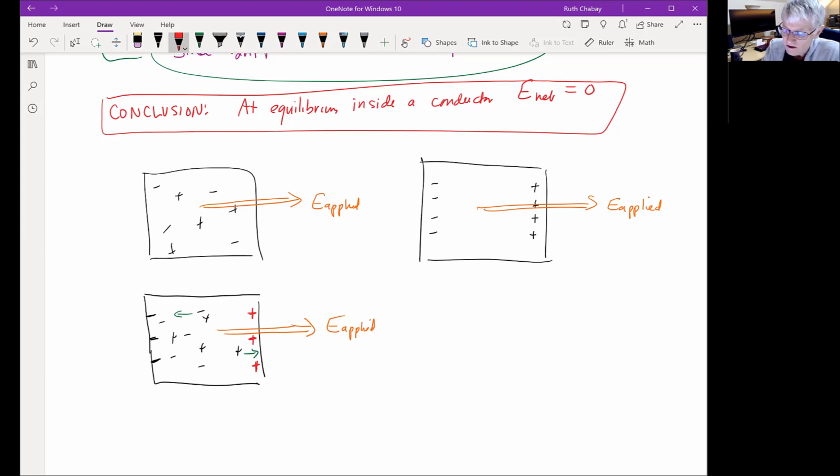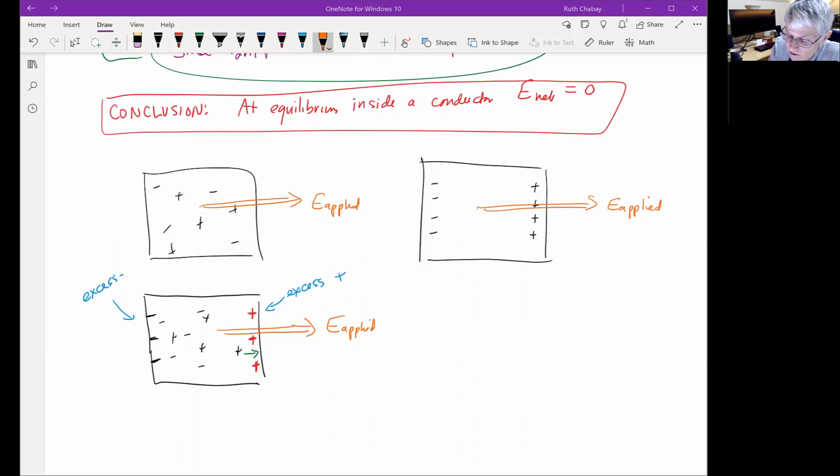Well, now we actually have some new charges that are kind of naked. So we have an excess of positive charge on the right, and we have excess negative charge on the left. And so this is another source of field. It's still neutral in the middle here. But now these excess charges themselves make a field.